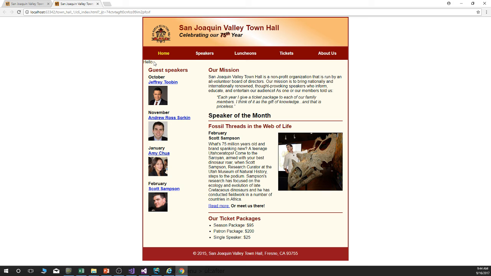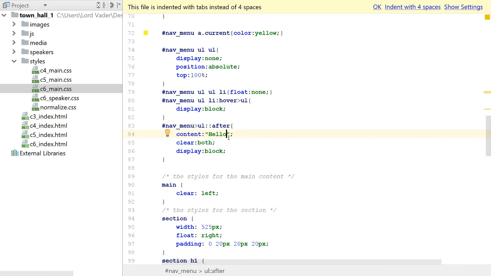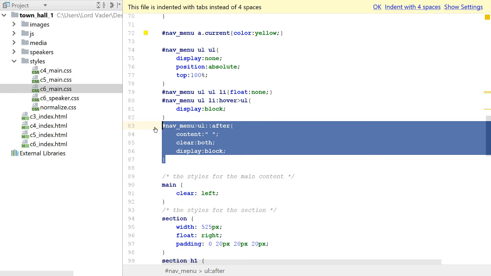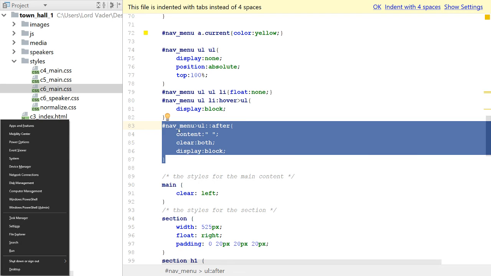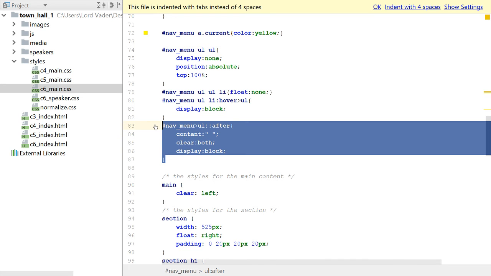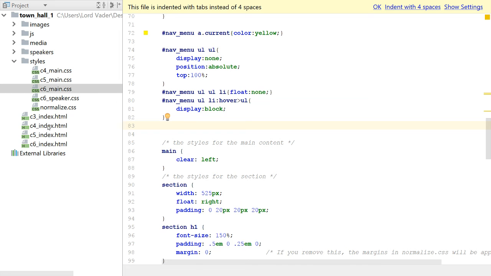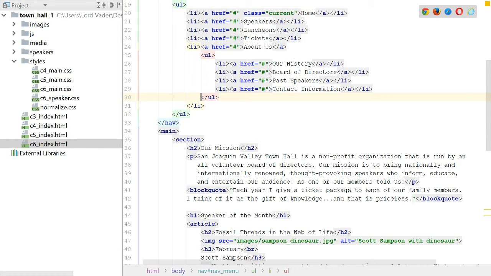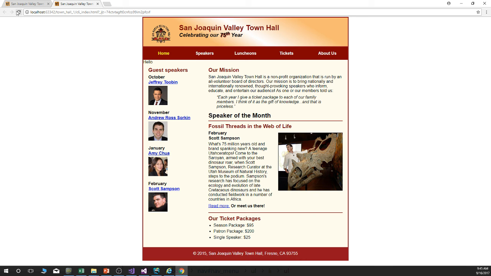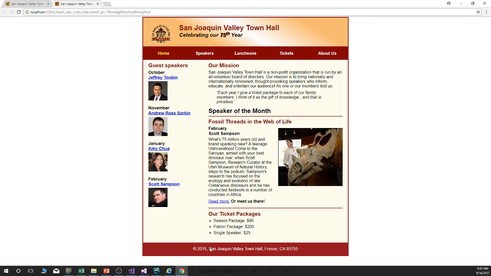So you can always say, like, after something you want something to appear. After an image, I want a word to appear. After something, I want it. So all we're doing is, let's say we take this out, and I'm just going to cut this. Wrong button. I'm going to cut this out. I'm going to relaunch my page. Right? So I'm going to go here, hit refresh. That's what it looks like right there.